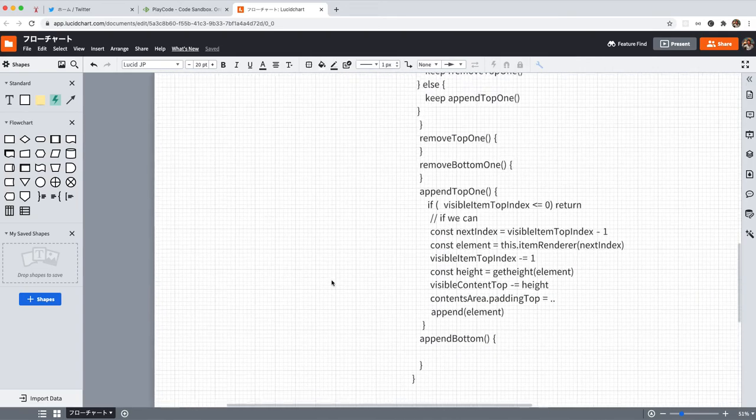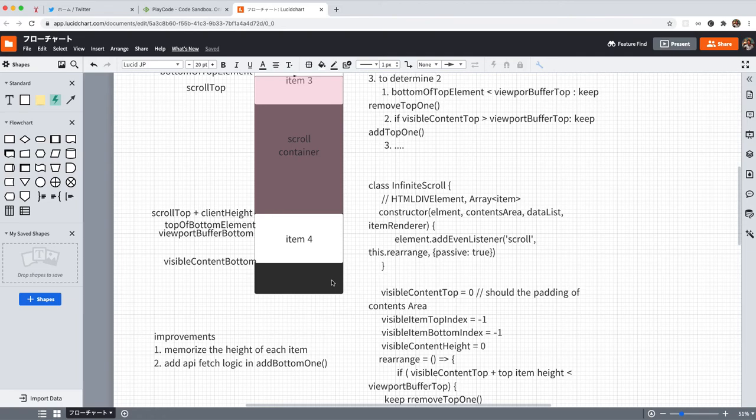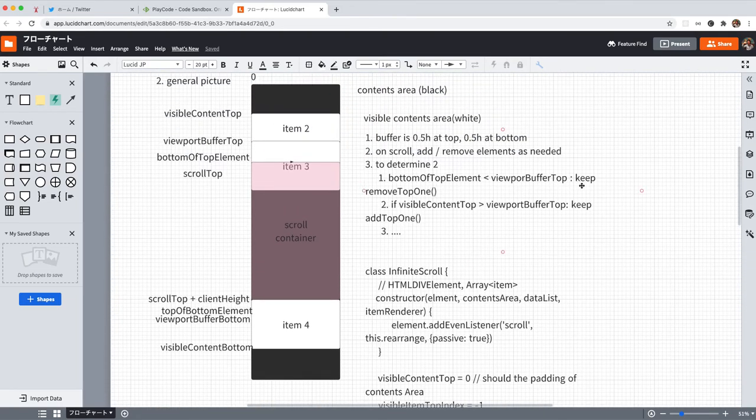So we need to keep track of the data source, if it is fully fetched or not. That's a different problem.